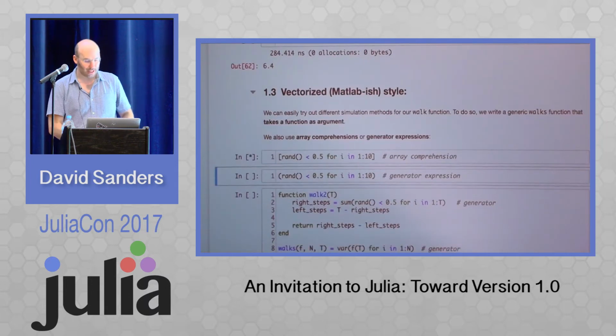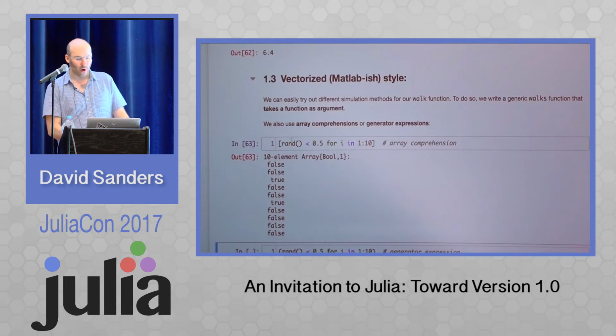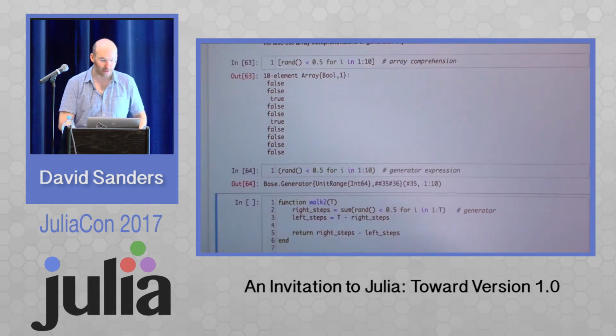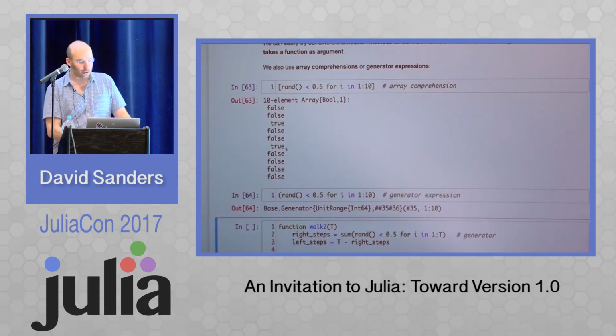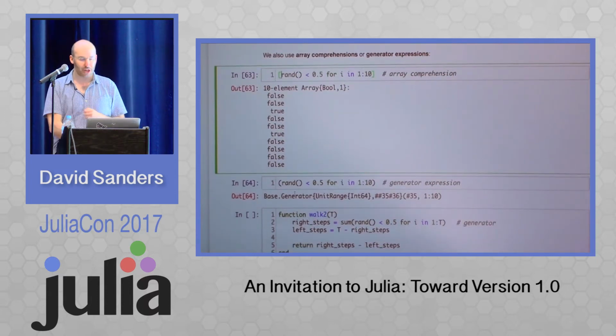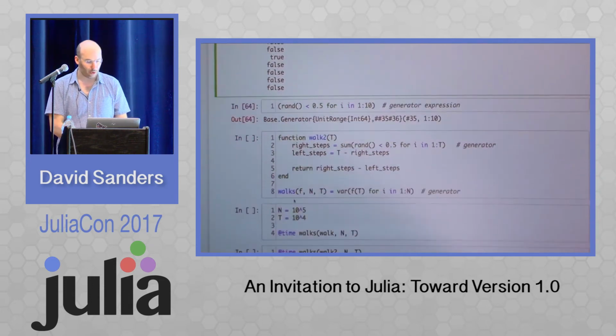And indeed Julia has all of these things. So for example, I can make an array comprehension. This is a way of creating an array with a loop. It's equivalent to making an empty vector and pushing all these things in, but it has this nice syntax. And it also has generators. If I use parentheses instead of square brackets, then it doesn't actually calculate all of these things. It just provides me a generator which, when I iterate over it, will produce one after another. So it doesn't actually store them in memory. So that's going to be more efficient in general.